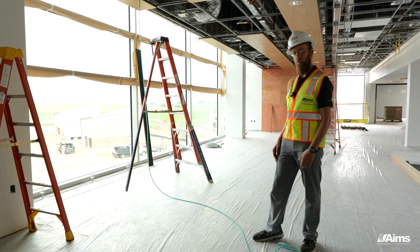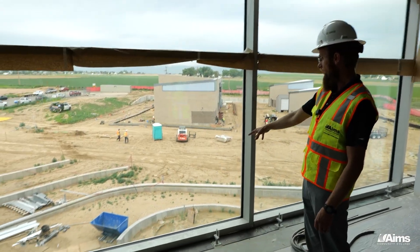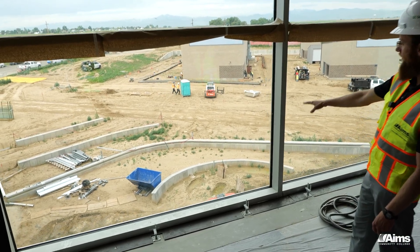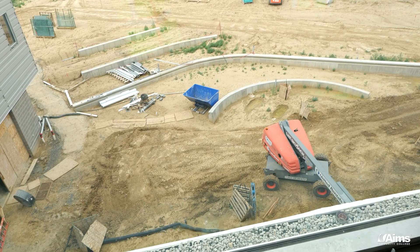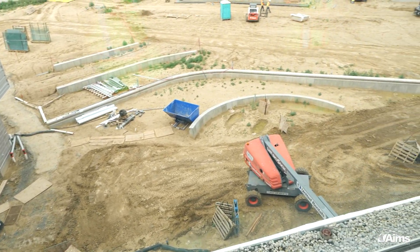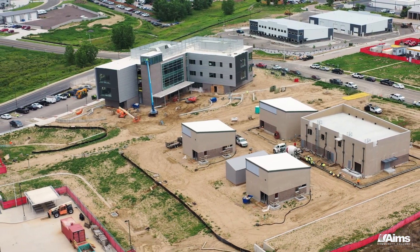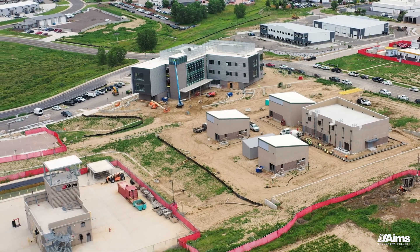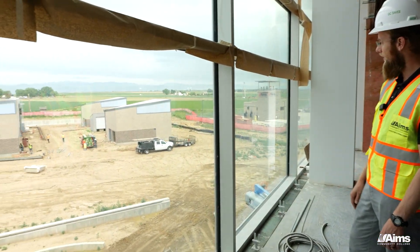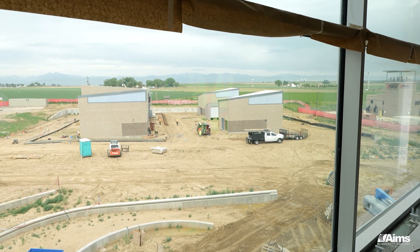Now we've walked to the north on the third floor and we're in one of the main lounge areas. If you look down into what's going to be this courtyard, you can see we've already installed some of the site walls. There will be some elevation change in here, which could create a fairly informal outdoor classroom or atrium. We are going to be connecting all the way through north and south to tie in the entire campus through the promenade. You can also see the training yard there to the west.